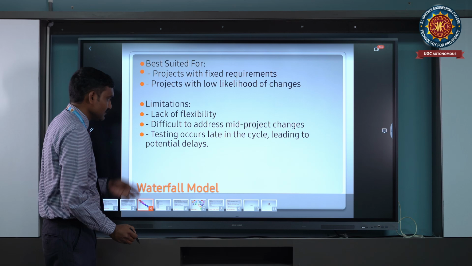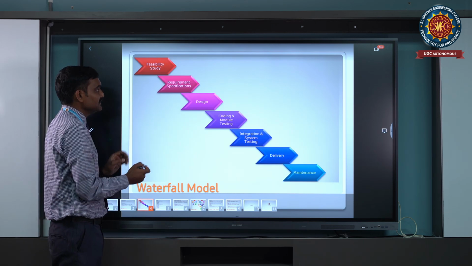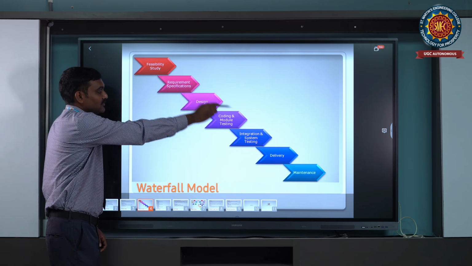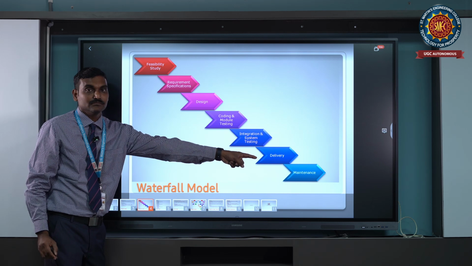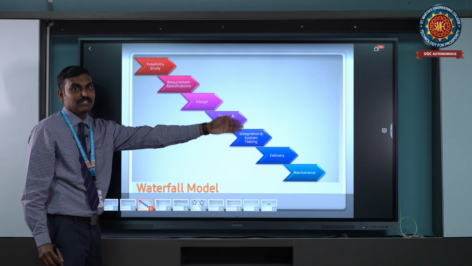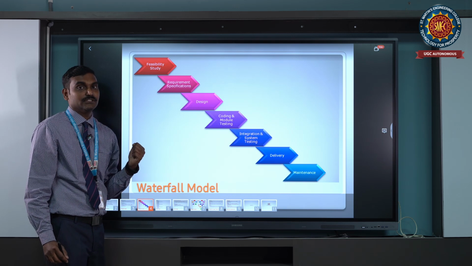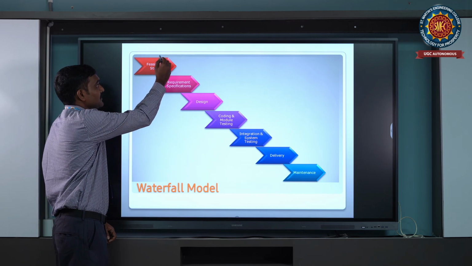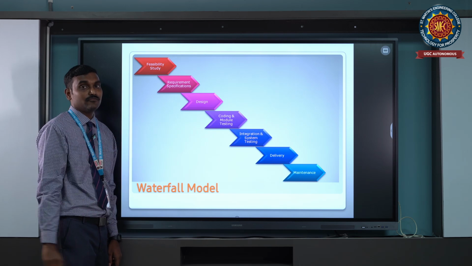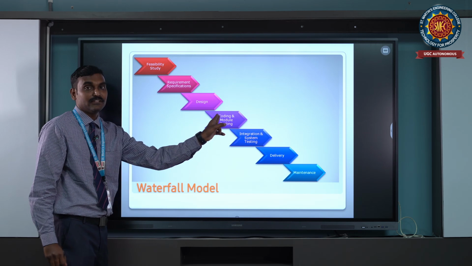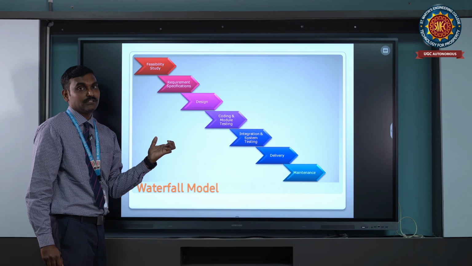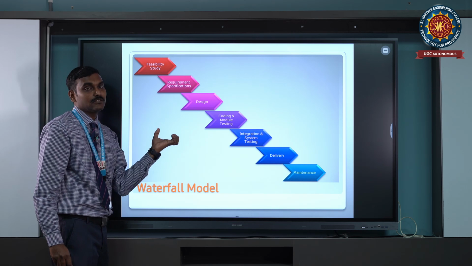So next one, when you look at the model itself, it happens like a waterfall. That is, from the first step to the last step, there is only one direction in how you go with the project. Okay, you cannot go back to the previous step because it increases the investment of the entire project. Each and every step will flow in a particular order. So that's why the name is given as waterfall model. You cannot go back to the previous step. If you go back to the previous step, the entire investment of the project will increase. So the flexibility is a major problem in this.